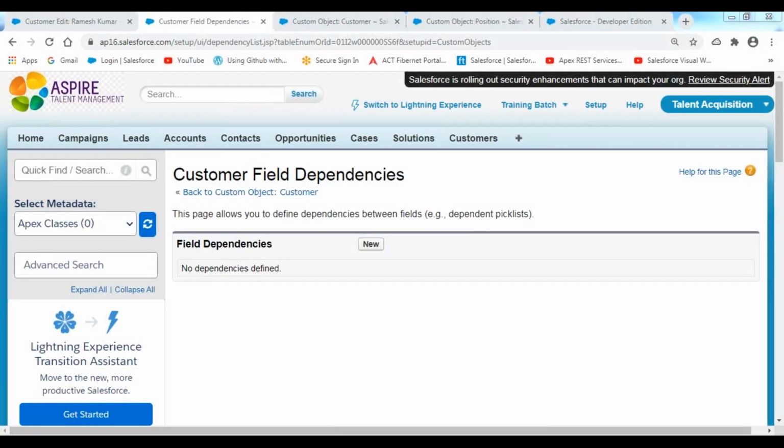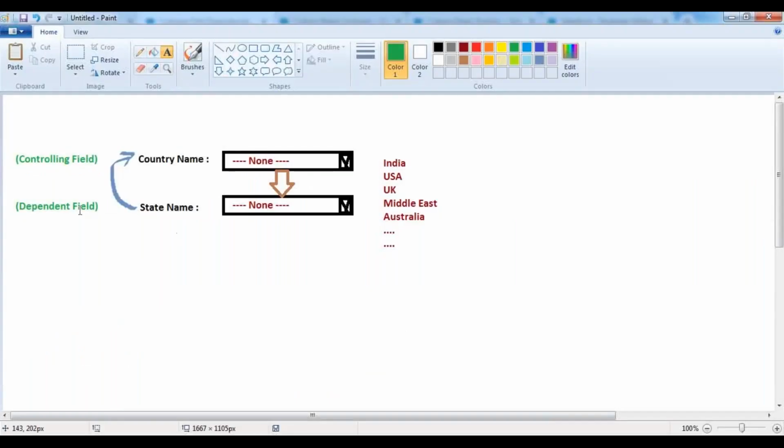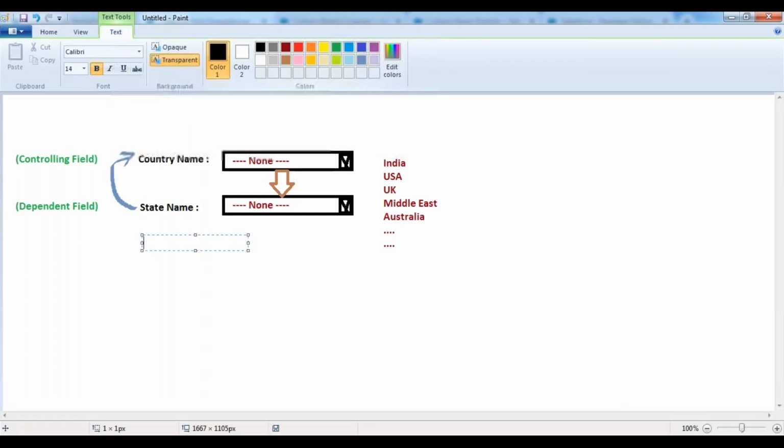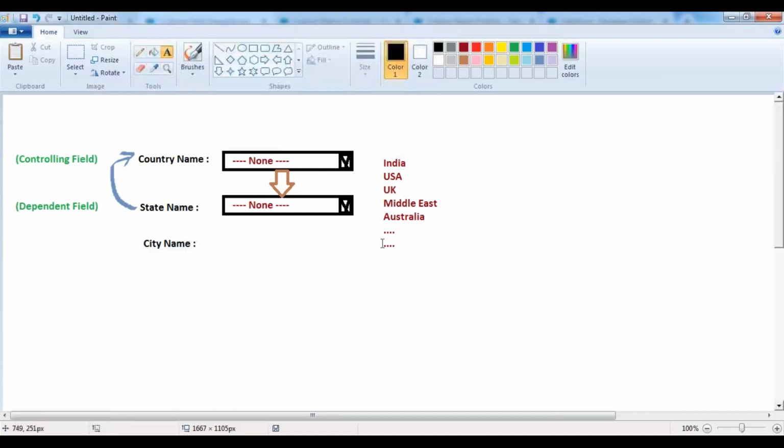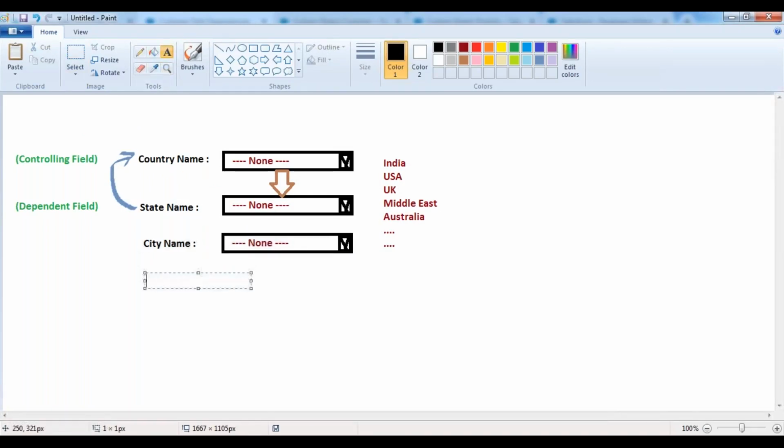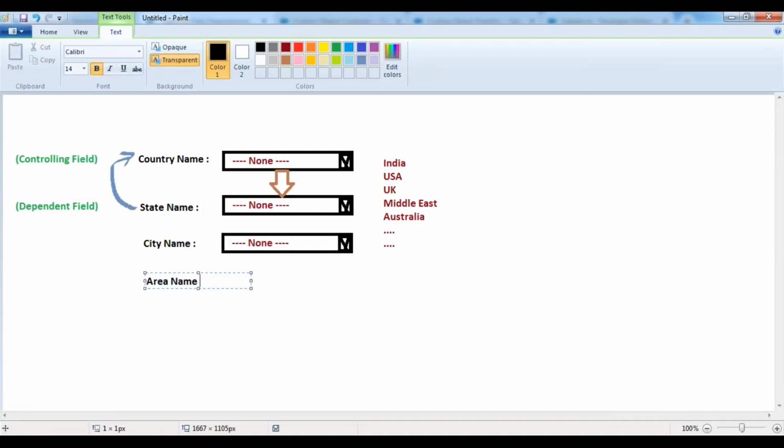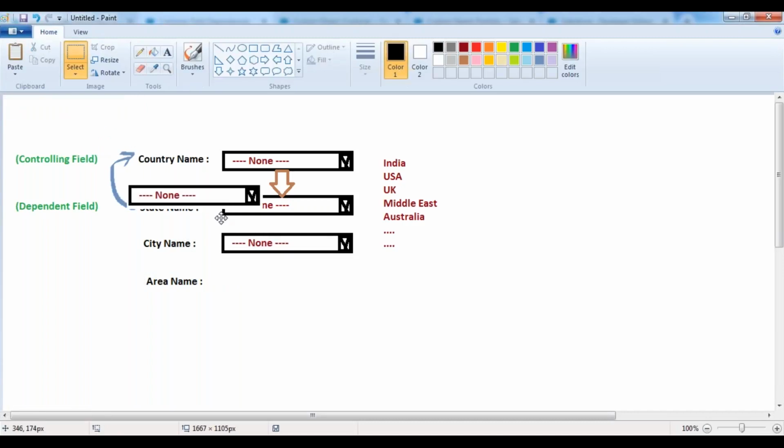Why? Because in a single object we can add multiple field dependencies. For example, here I have a country field and a state field. Suppose I have one more field, City Name, which is populating one more big list, and one more field with the name Area, which also has a big list.